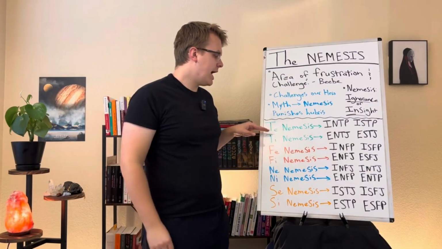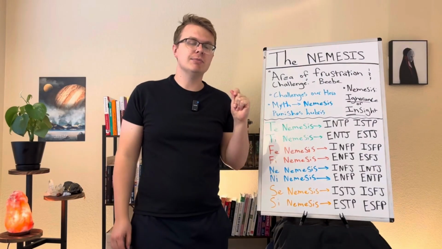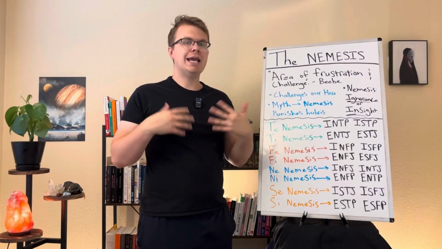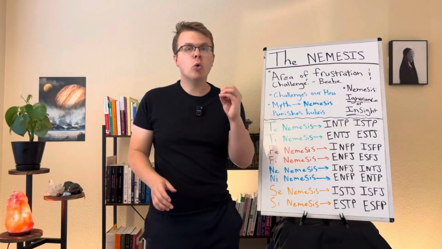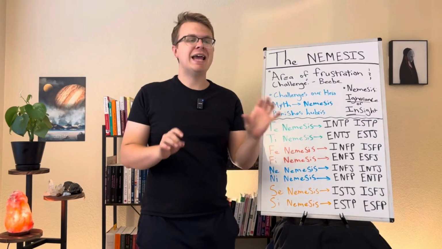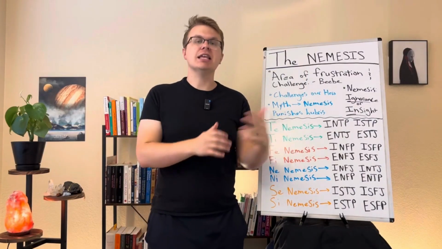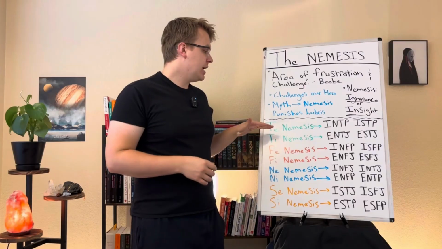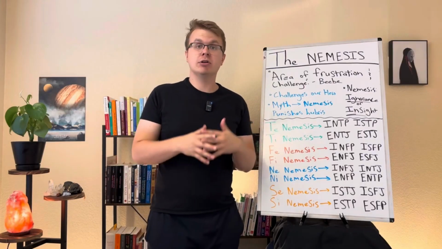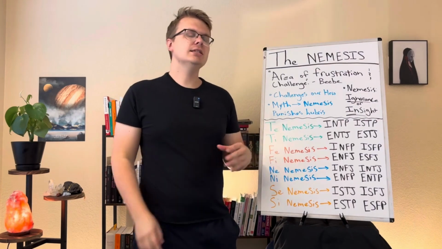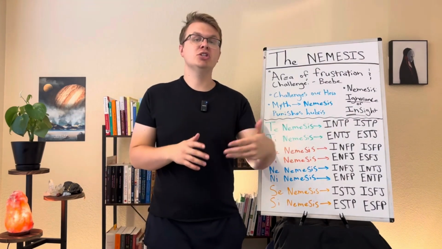With extroverted thinking as Nemesis, they are concerned that other people do not have the capability to think things through, or worry that a person hasn't put in the effort or the work to actually think through the problem. It's a worry that other people are dumb or not capable of thinking through something carefully, and this can lead to the INTP and ISTP jumping to assumptions.